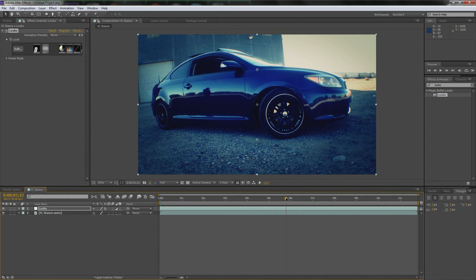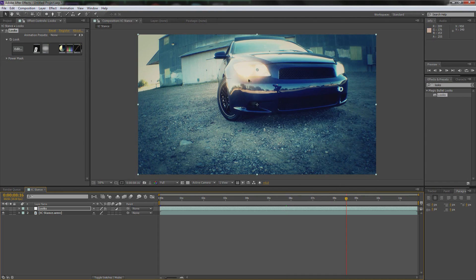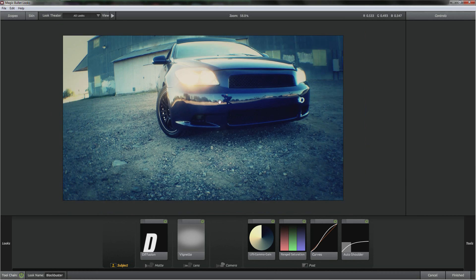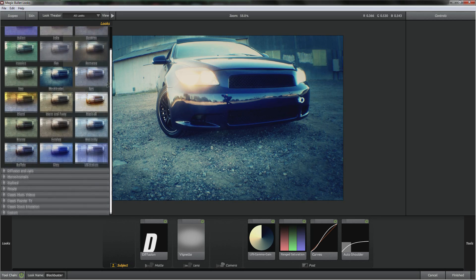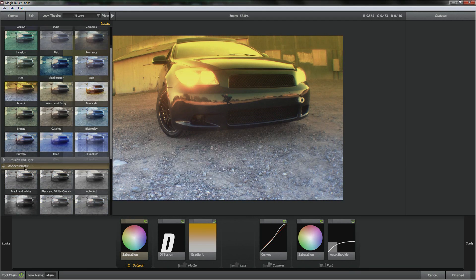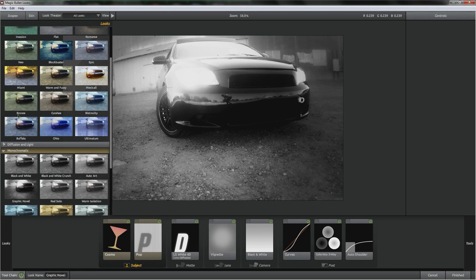Let's say you want to see how this looks in a different frame of the video. Go down to this bottom right corner, hit Finished, and it's applied now. You can drag over and see how it looks — cool. Let's say now I want to see how it looks right here — looks good. I can go back and edit that shot, and now the preview frame has changed. I've kind of shown you the basics; the best way to practice is to go in with a shot you've never used before and just try to make it look cool. It's not hard with Magic Bullet Looks — look at all these awesome effects.